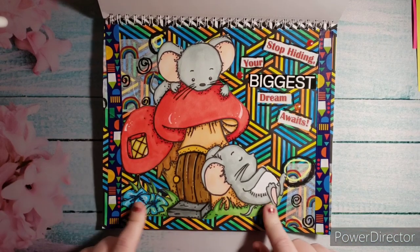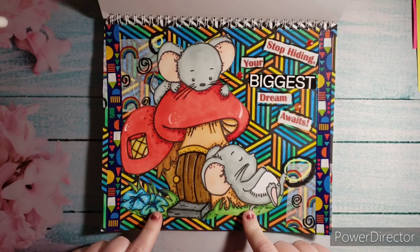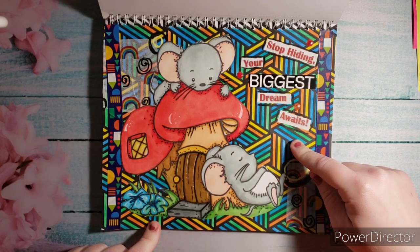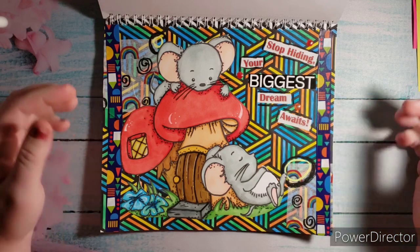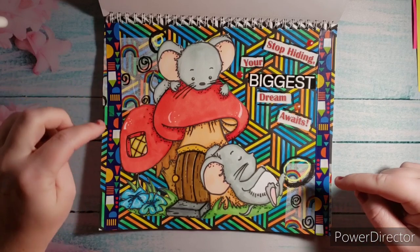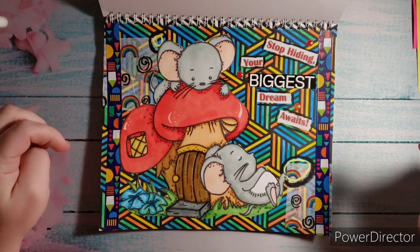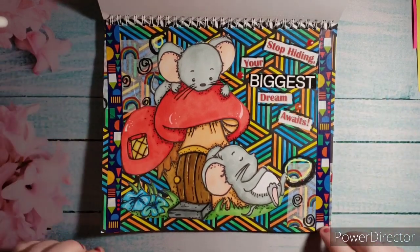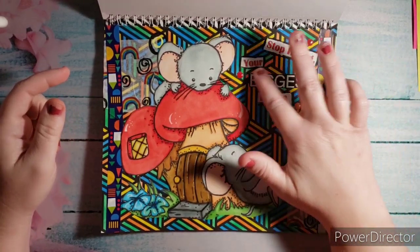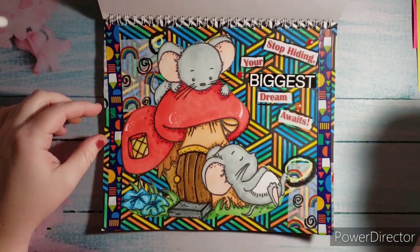This picture I have already colored in the past. It was a free digital stamp that I had printed and colored with just alcohol markers. This background I had colored with pencil a long time ago. This rainbow part, that's tissue paper. I've created some circles with some Poscas. This is washi tape right here on the sides. And then I wrote using clips from magazines, "Stop hiding, your biggest dream awaits."